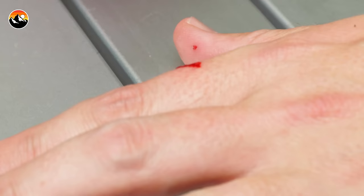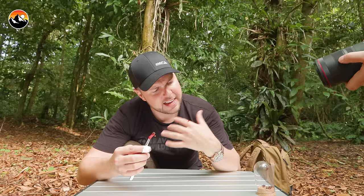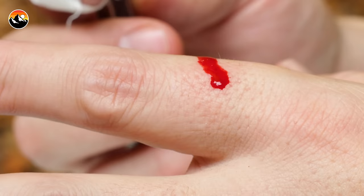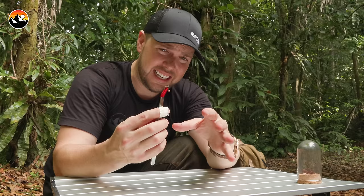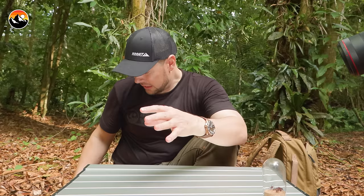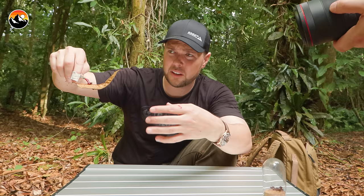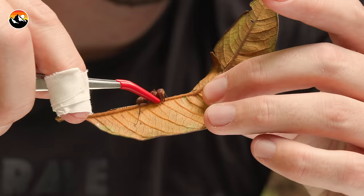In case you're wondering if I was faking that at all, I'd probably have to blur that out because that is a lot of blood. I'd say that was a good test. I don't know how much better of a test that we can do here. I'm gonna clean off our hand here because he's covered in blood. Hang on a second. Look at that. There's another demonstration of strength, like we need another one, but this ant, so powerful. Get off there, bud. Come on.